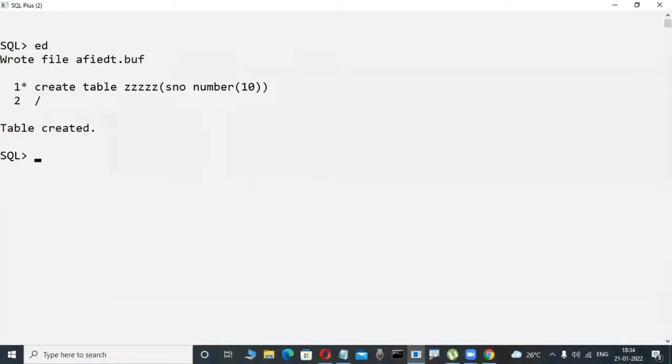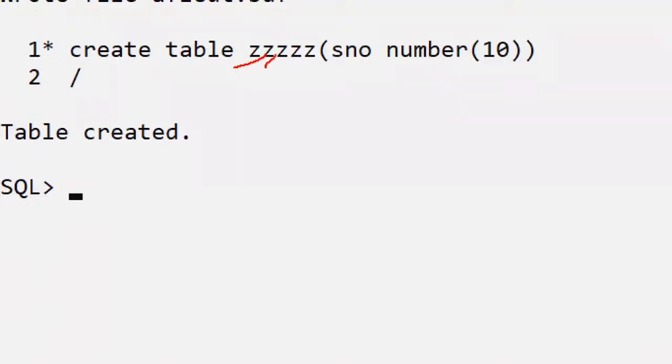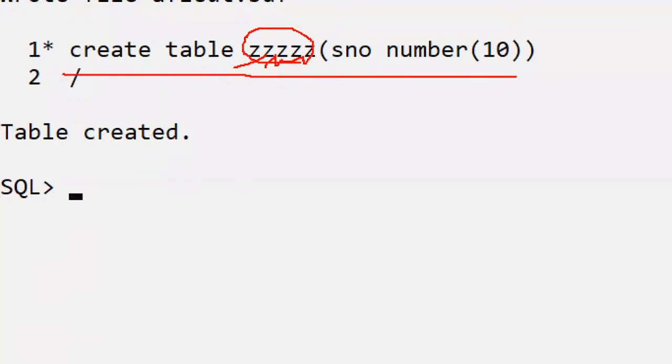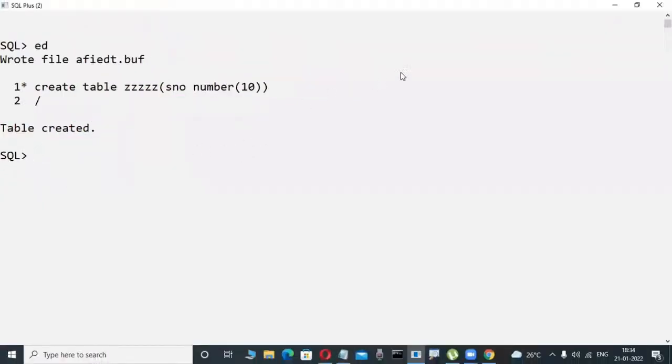This table is created. Z is the name I am giving. The table I'm creating is only in my Oracle database, or SQL Server database, or MySQL database. Table is created.